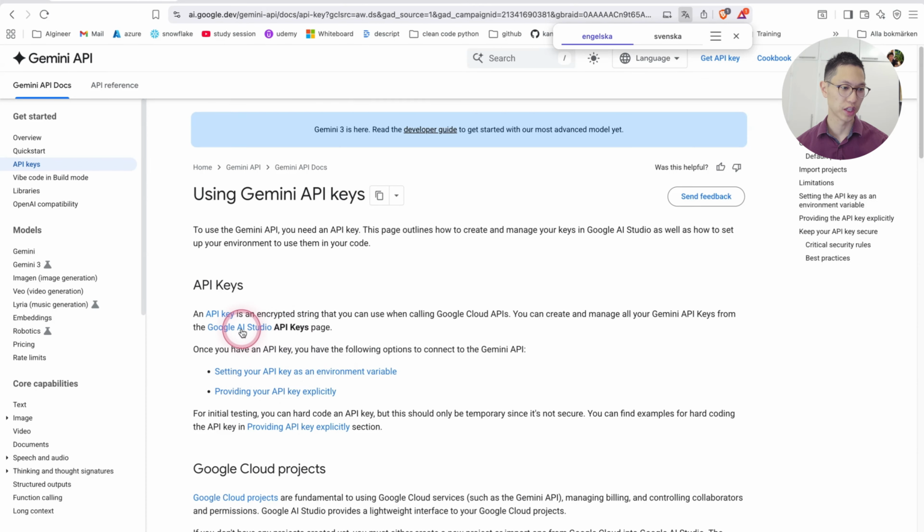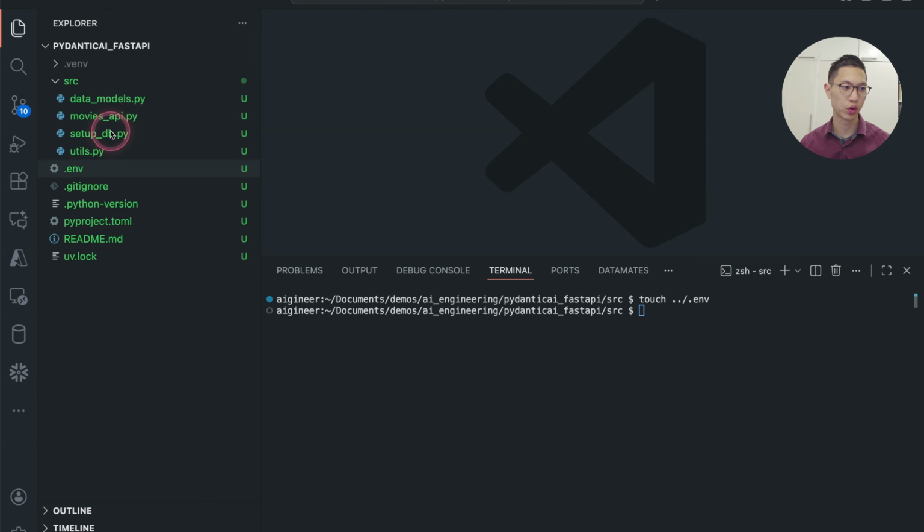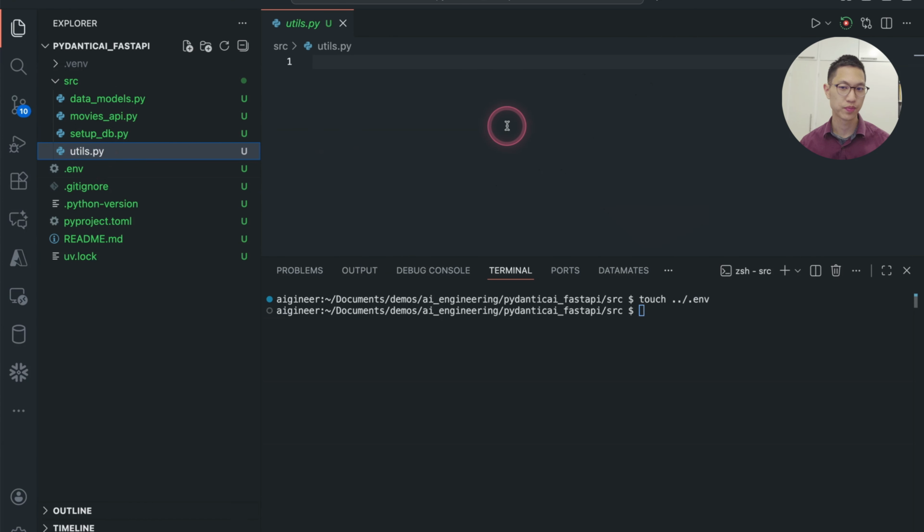Let's create this API to work with Gemini or work with PydanticAI. We can actually go ahead and start with, say, utils. Actually, I want to have a convenience function to work with DuckDB, because I want to save the data in the database. I'll start there actually.